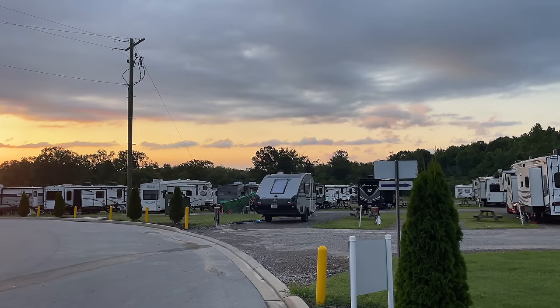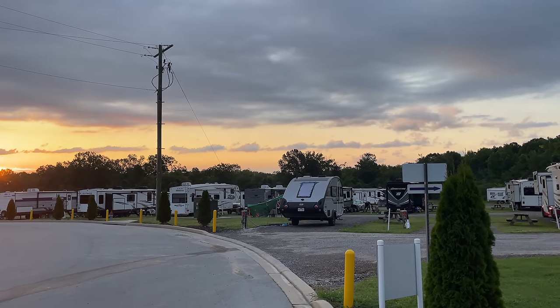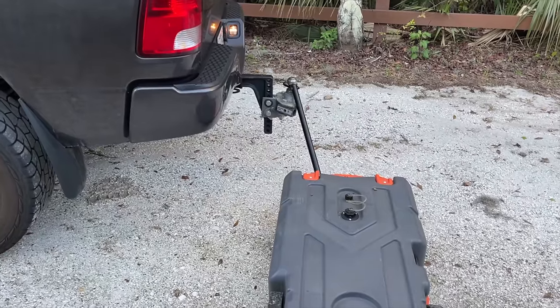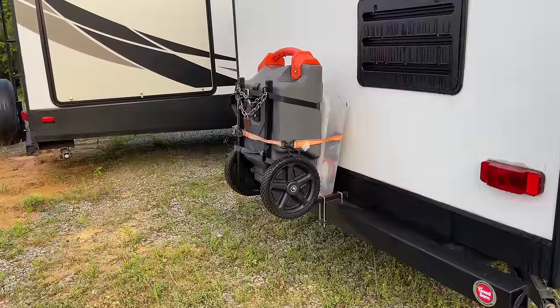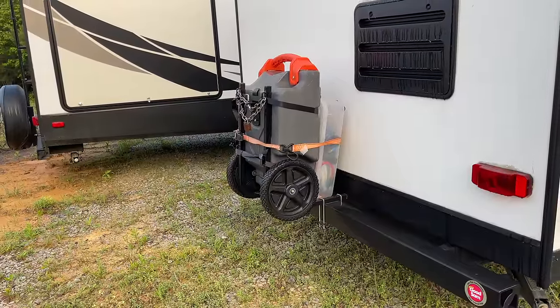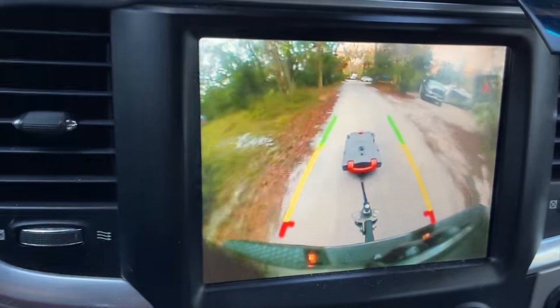Every rig is different and I can't say whether you can or cannot do this — I just wanted to show this example of how I did it on my RV, why I did it, and what I did. With the industry standard of storing wastewater totes hanging off your ladder or sitting on your bumper, I wanted to add one more option into the mix. This is how I did it — hopefully you can gain some inspiration from it. We'll see you down the road. Happy camping.